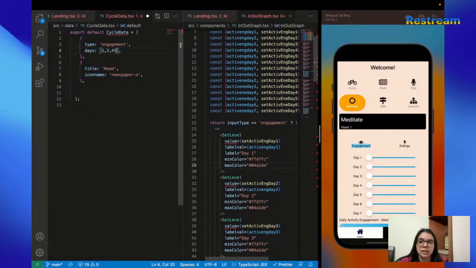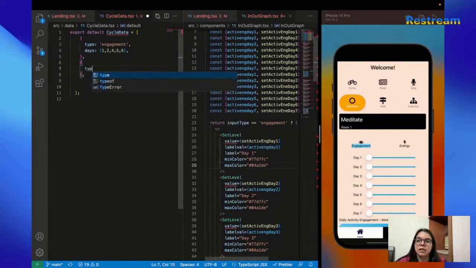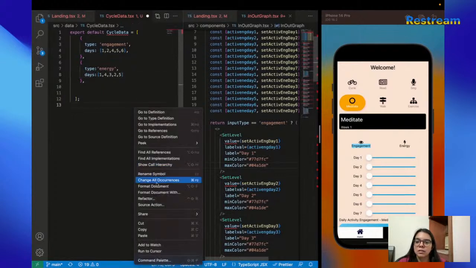Let's say I've inputted it for 1, 2, 3, 4, 5, five days. Now in my other entity, there is type, which is energy, and days, which will again have values ranging from 1 to 5, and I have inputted for 5 days.